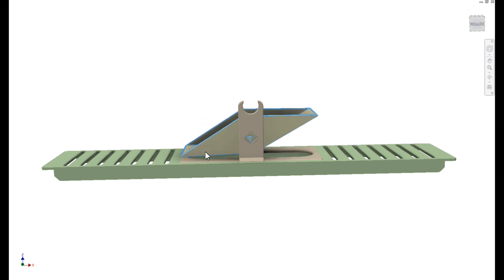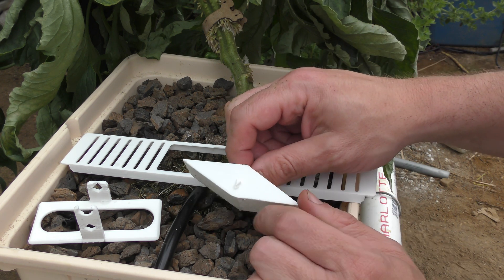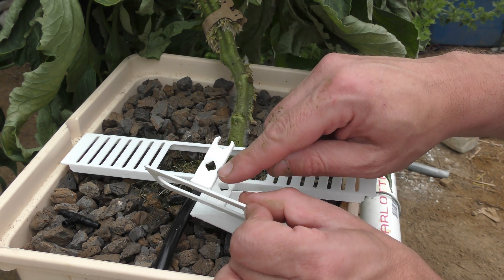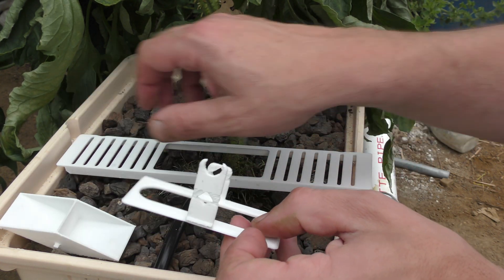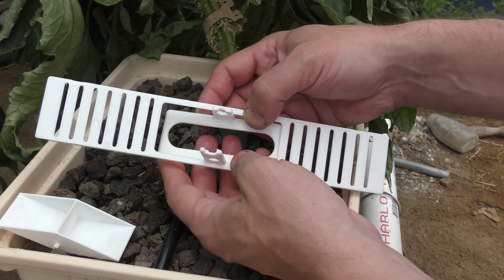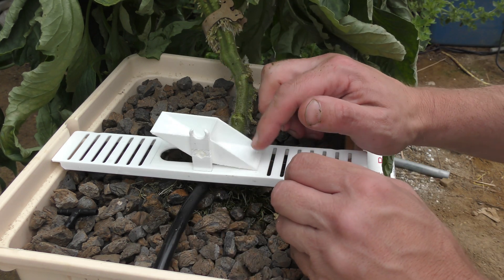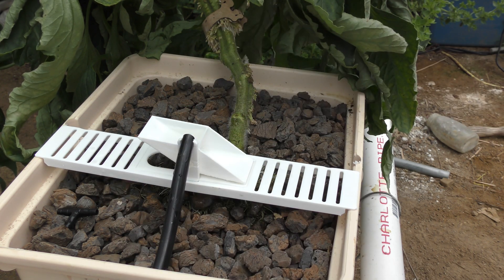So here are the three parts: the bucket itself, which has a nice sharp pivot point so there's no resistance going back and forth; the stand — a little choppy from my 3D printing, I need to adjust my settings, but it'll do for now; and the base unit, the bridge. It's designed to slide through and snap into place. You slide the bucket in, it tips back and forth, and a little pinch of the hose sits in there and does its thing.